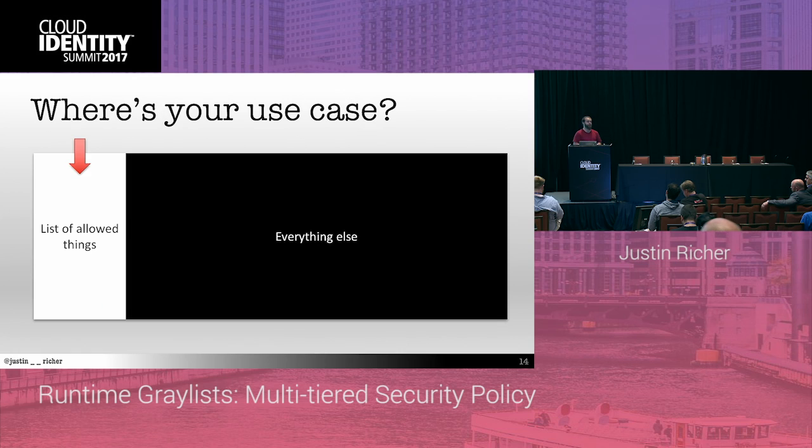So where's your use case in this? Now, the people that are designing the whitelist say that, well, most of the use cases that we care about, they're over here, because these are the ones that we put on the list. If we didn't know about them, we wouldn't have put them on the list, and so they're there. And they will also tell you that, because we did a really good job making this list, all the use cases that end up way over here, this is stuff we don't want to have happen anyway. This is like one of our competitors coming in and stealing our trade secrets off the core database or something like that. We don't want that to happen. And so that is very rightly on the blacklist in that everything else box.